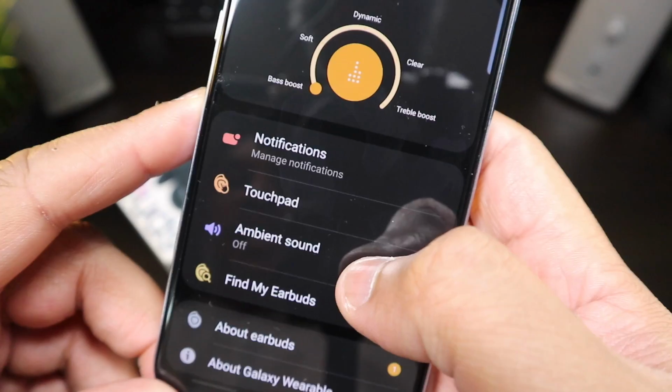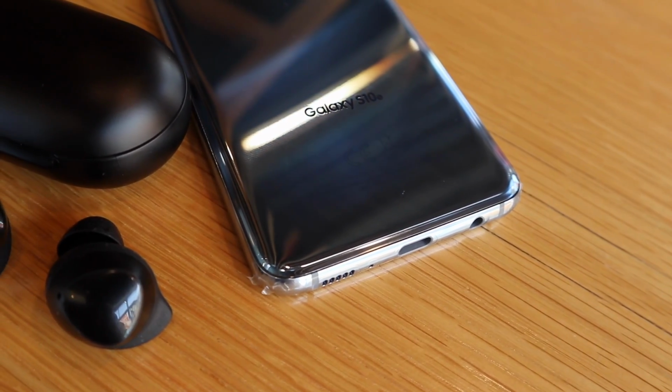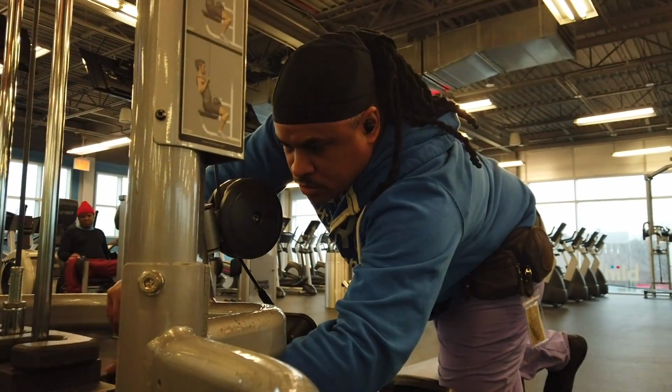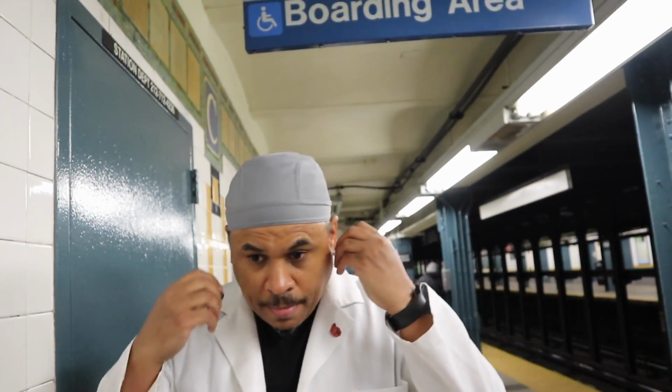Now, here we got the Ambient Sound. This is really key. So these take your regular earbuds and make them smart. So in other words, when you're using the earbuds and you're just walking around, you're not going to hear any background. You're going to have a complete seal. So you're not going to hear what's going on in your background. Once you take the earbuds out, Ambient Sound turns off. You put it back in, Ambient Sound is back.